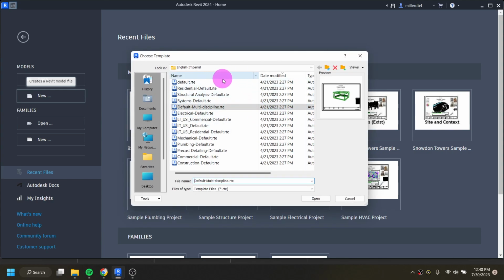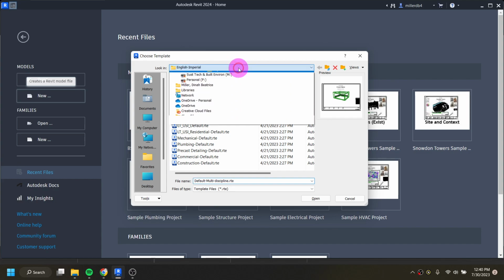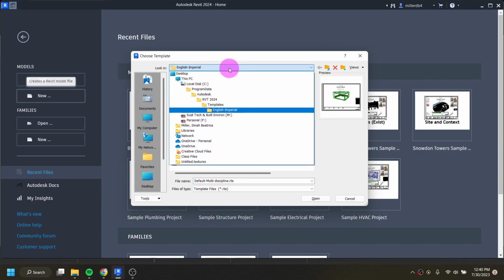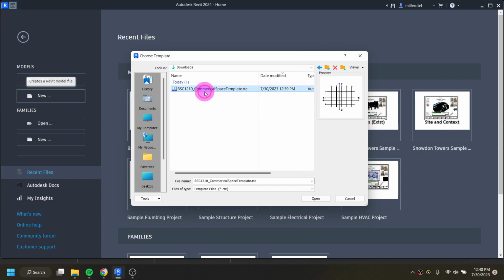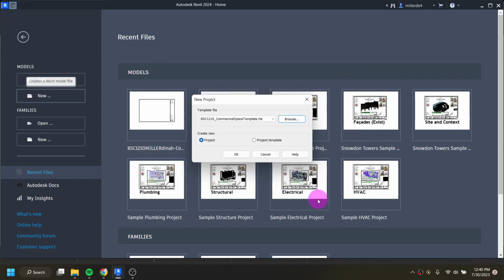And instead of looking in where Revit has some of these template files, I'm going to go into my Downloads folder. So I'm going to click on the Look In. For me, I need to go click on my name and then double click on Downloads, and I have this template file. We can see in the preview then too that we've got that grid space and area already set up for us. So I'm going to open this up.